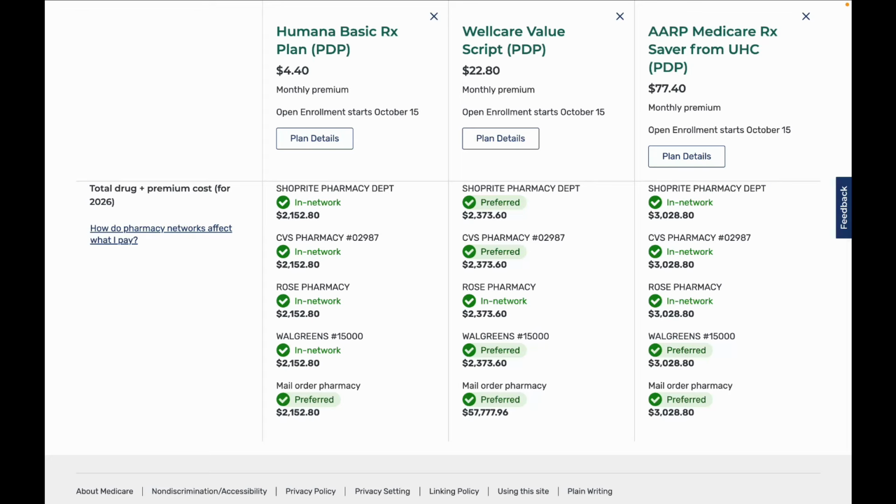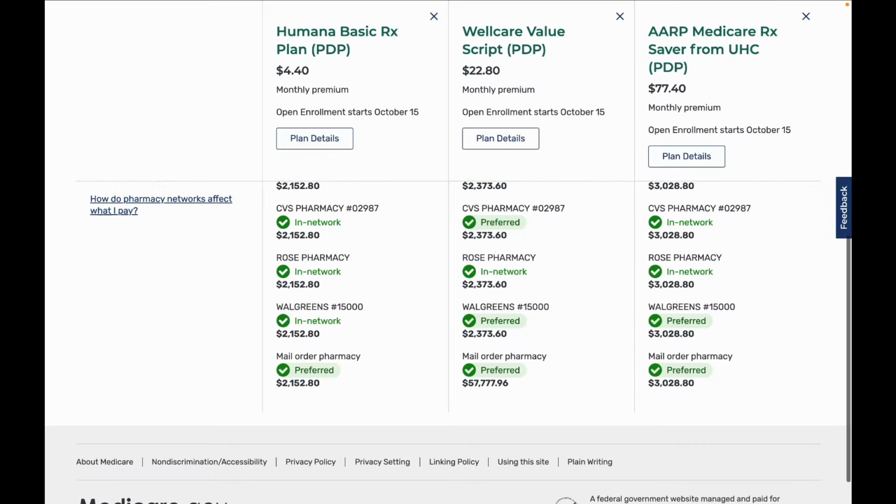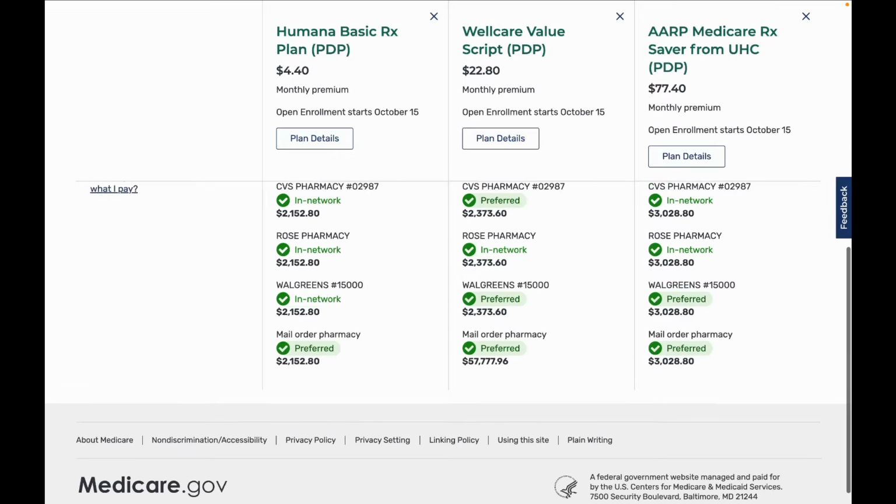And then what is crazy, right? If we look at the WellCare value plan and we were considering mail order pharmacy, while most of the other costs are anywhere between $2,000 and $3,000, for whatever reason, this plan is coming up for mail order pharmacy at nearly $58,000 per year. So may want to avoid that one due to costs. And if we want to see the plan details, here's all the plan details. We have your premium, drug costs, so you're going to hit the drug out-of-pocket maximum on every plan.